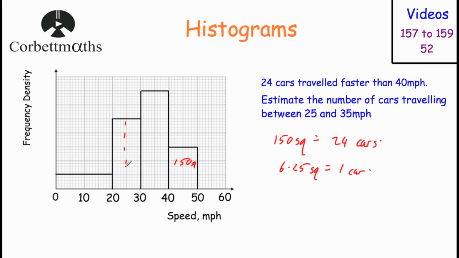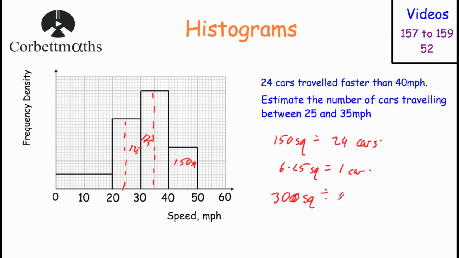Then you could look at the 25 to 35 region and see how many little squares there are in those. So as you can see, we've got 5, 10, 15, 20, 25 times 5. So there's 125 little squares there. And from 30 to 35, there's 5, 10, 15, 20, 25, 30, 35 times 5 is equal to 175. So altogether there would be 125 plus 175, which is 300 squares.